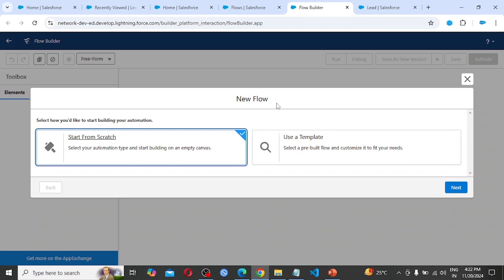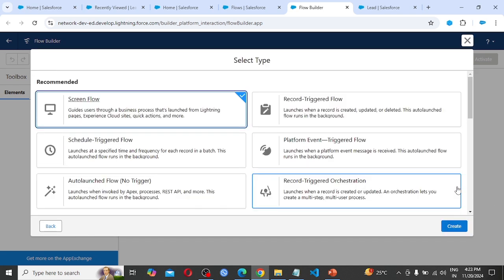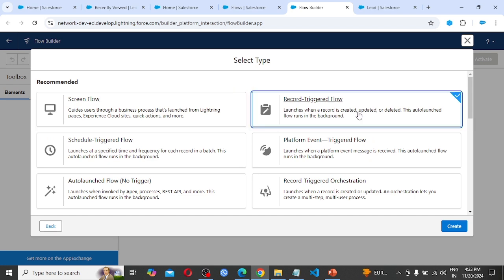Here it is prompting us to choose a new flow, either start from scratch or use a template. I am going with start from scratch. Then select type: screen flow, record triggered flow, schedule triggered flow. For now I am going with a record triggered flow.